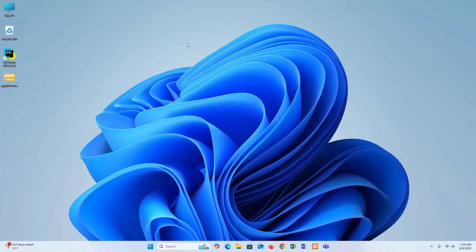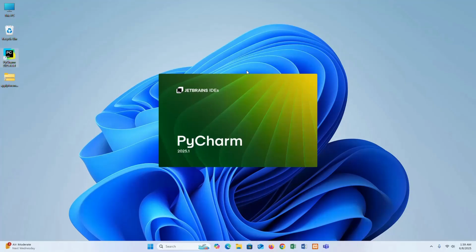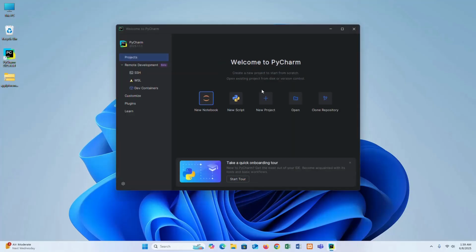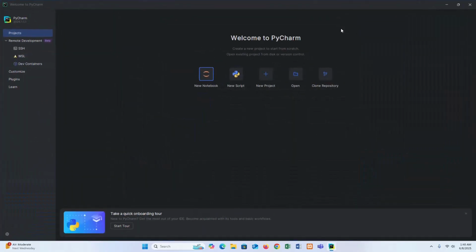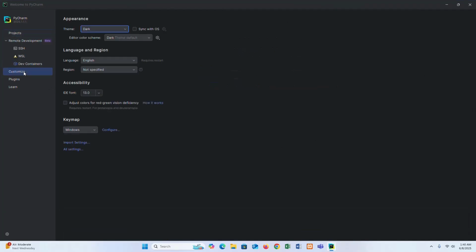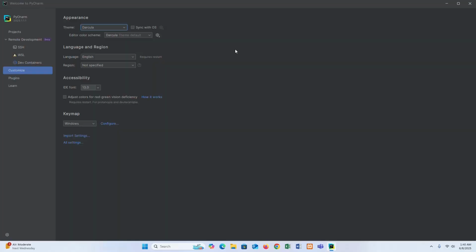After restarting the computer, open PyCharm IDE. Okay, now I am going to customize the theme and also the IDE font size.